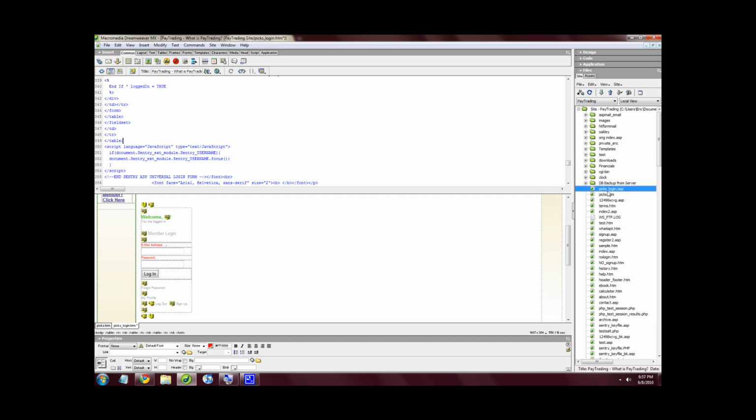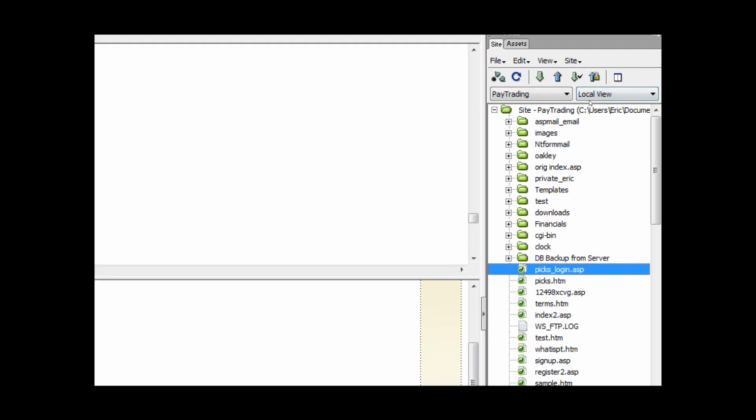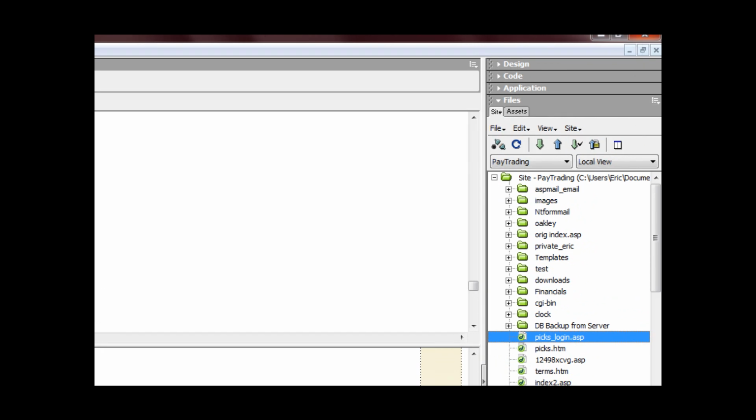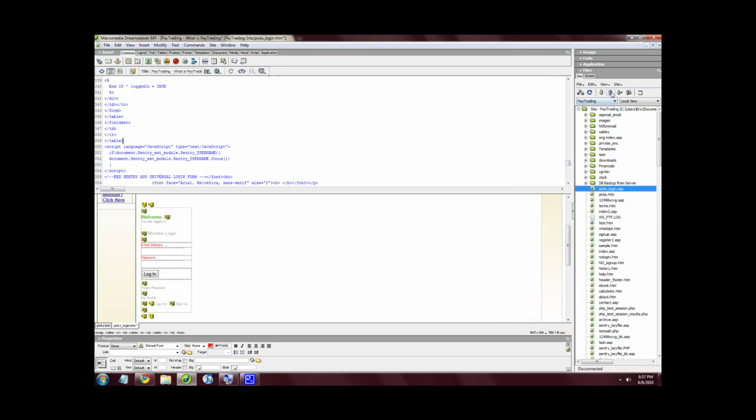So we have pixlogin.asp where we've already pasted our top code, we've already pasted our login box. I've already changed the extension, so I can just go ahead and upload that. I'm going to zoom in a little bit. In Dreamweaver, there is an up arrow which you can see there, which I can't quite point at because I don't think my cursor shows up in this view. But you just click the up arrow while pixlogin.asp is selected, and go like that. It'll connect.